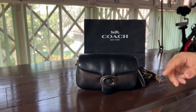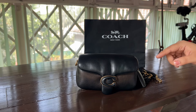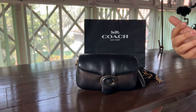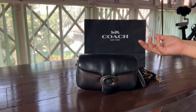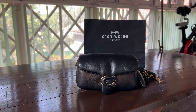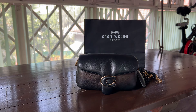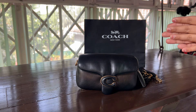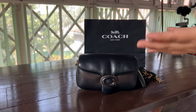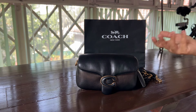Previously there was a similar issue with one of my other Coach bags. That time my SA was genuine — she knew I was a genuine person and took an exception, allowing me to exchange it. She even gave me the option to exchange with any bag from the store, though I ended up taking the same bag. This time I'm keen on trying something else, so I'll update you on whether I end up buying another bag or am forced to exchange for the same one.